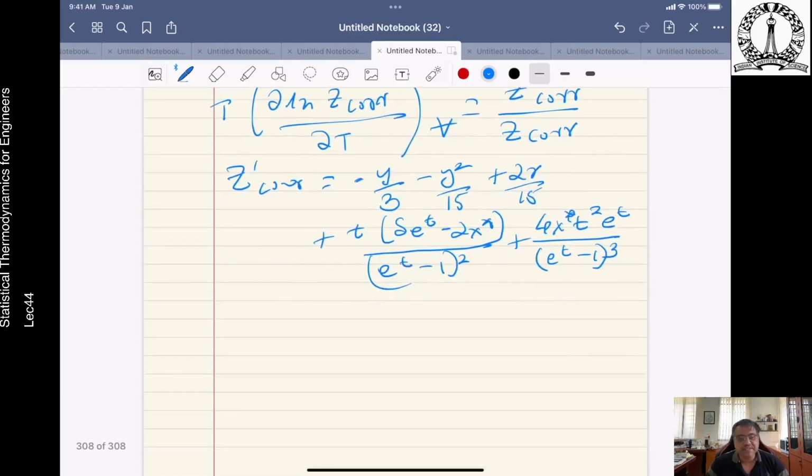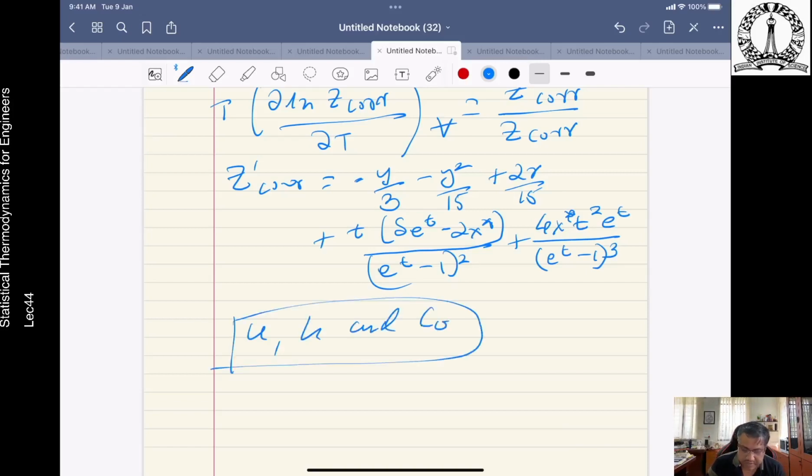So in essence, this is the example of how to use the semi-rigorous model to find out the required terms for U, H, S, and C. Okay, so this brings to a partial closure that we have found out ways in which you can calculate. So you have the simplex model, we have the more complex model. So we have done how to do diatomic gases, more or less. Okay, of course, there is polyatomic gas as well, which is outside the scope.